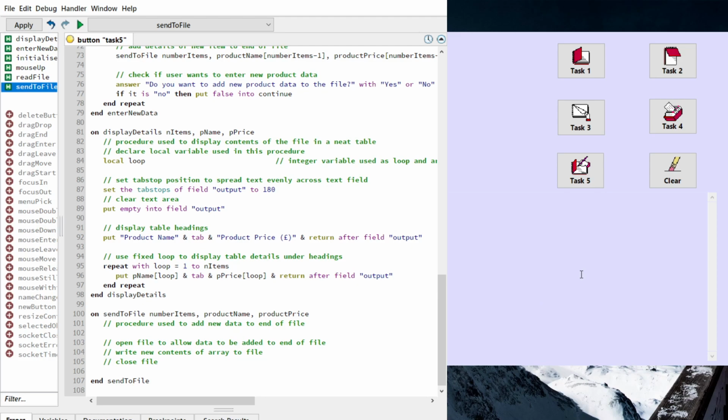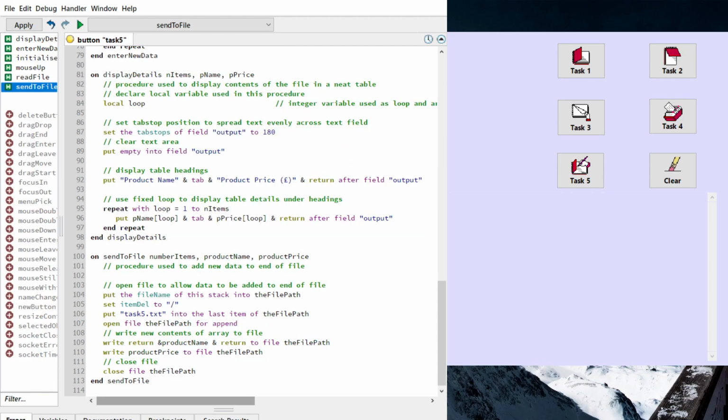Okay, so now that we have sent the data to this procedure, what we're going to do is open up the file again and then we're going to append the data at the end. Now I'm going to put some music back on and you can watch it through, because this is what we did in task 4. So if you are watching and you still struggle to understand it, I'd fully recommend going back to the task 4 video and watching that again where I explain it in more detail.